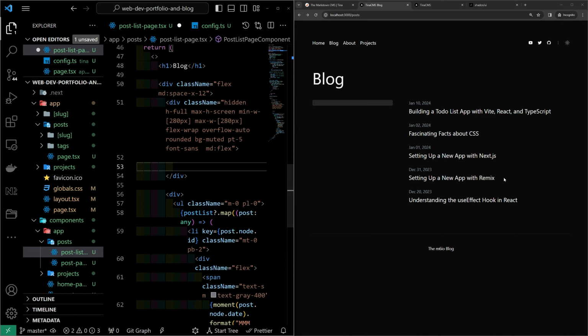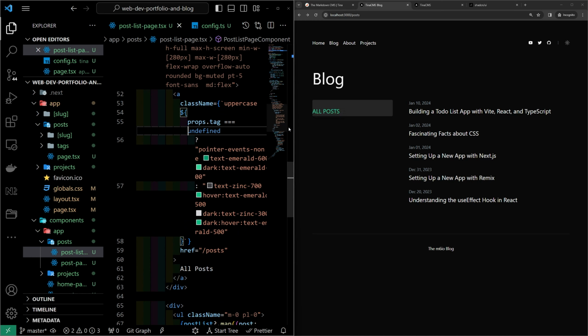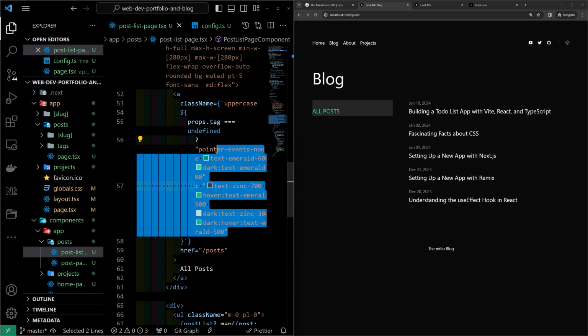So inside of this left div, we're first going to have an anchor tag that when we click on it will take us to posts, and we're just going to call this All Posts. So go ahead and copy this over, and this is what it's going to look like. You can't click on it now because this right here says if props.tags is undefined, then disable the pointer events and make it green, which basically means this is the one that's currently active.